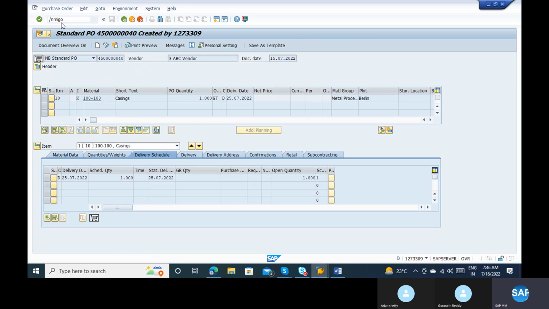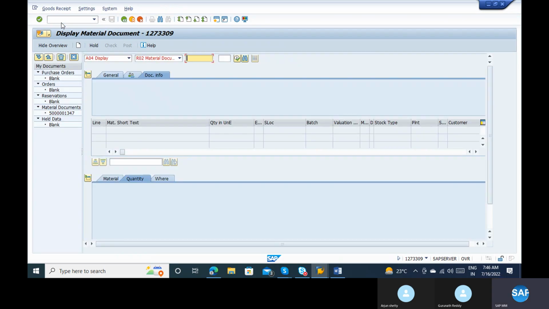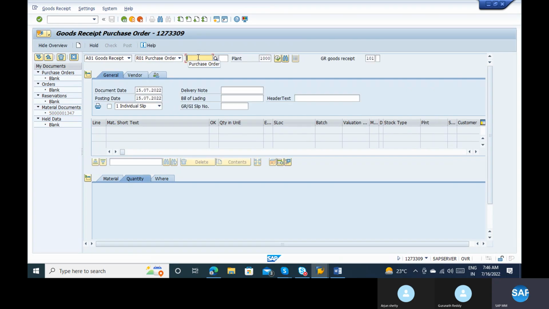So slash n MIGO, go to MIGO and enter the PO number. Select the goods receipt and enter PO. So the process will be the same here at the time of GR.